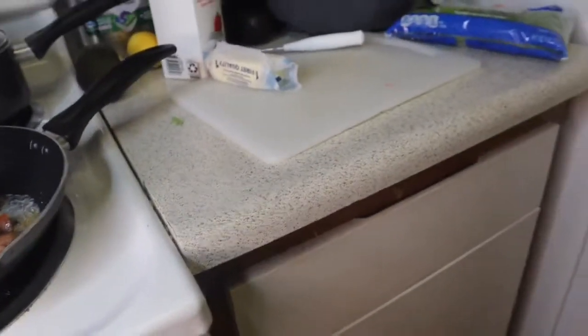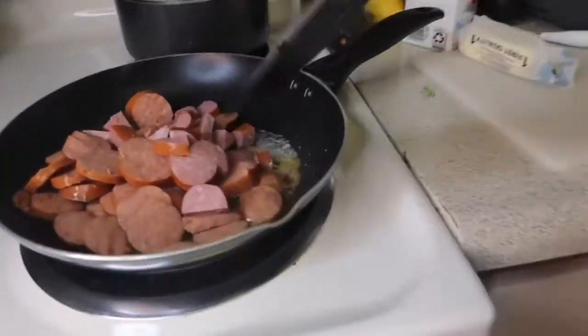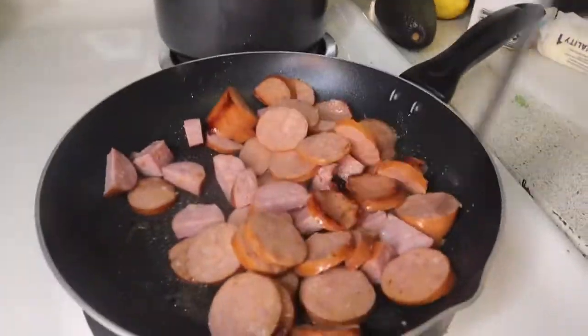This looks fun. Do I need to get the... SpongeBob used to pick his cherry jelly. So you want to move this around. Flip, flip, flip.